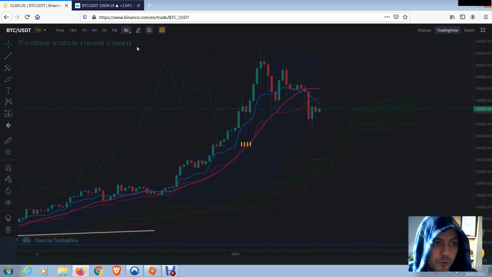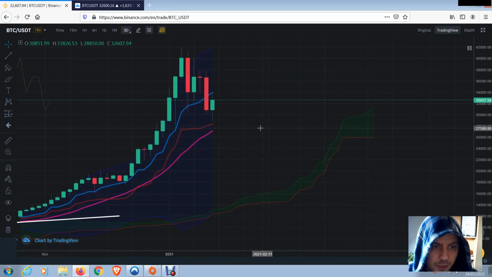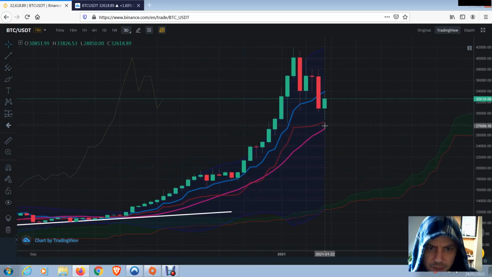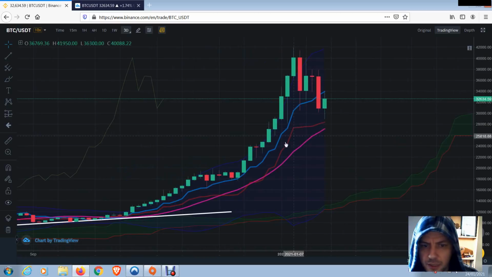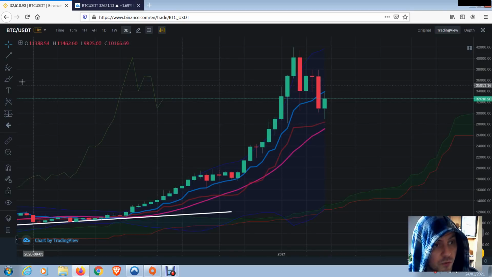So, let's have a look at the 3-day, because this one often gets ignored. The 3-day is creeping down towards the centre of the Bollinger Band. That's catching up with the price action as well. So, you know, 28,000 seems reasonable for a bounce, to be honest with you. 28,000 does seem reasonable. So, as you can see, I'm not mega bearish.